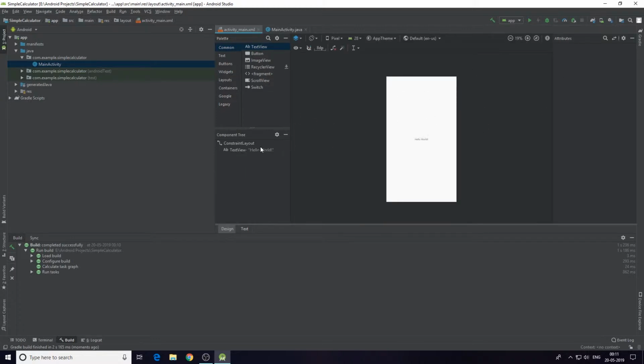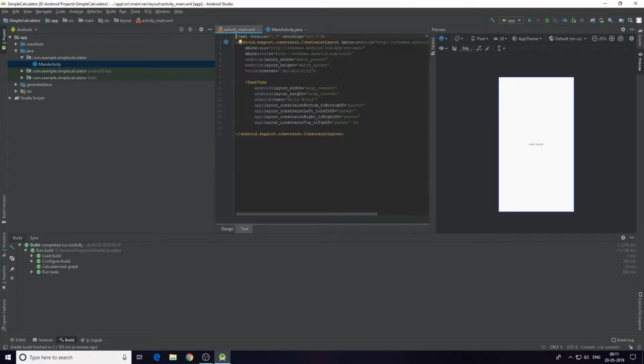So in the previous video we coded in constraint layout, not actually coded, we just used the design UI. So there are many different types of layout, one of which is linear layout, and this one I'll be using in this video to show you how to use it. Well, linear layout is a very simple layout. As the name suggests, it will place all the elements linearly, either in the horizontal way or in the vertical way. So we'll not be using the design UI this time. We'll be coding it, hard coding it basically.